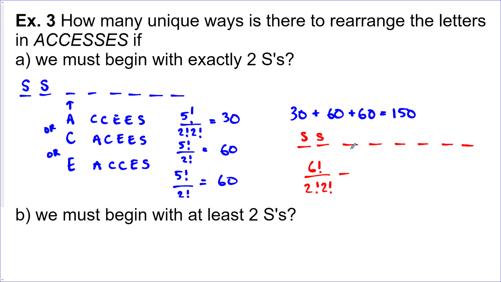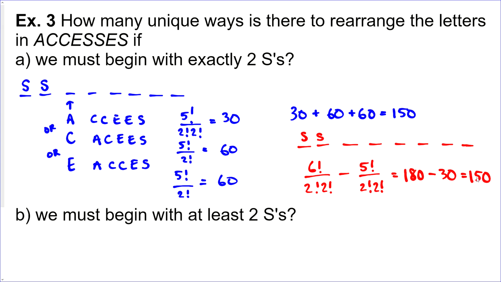So if S shows up here, then we just have these remaining letters here, and that would be 5 of them, and 2 of them would be C's, and 2 of them would be E's. And if we do this, this is 180, and this right here, we've already calculated, it's 30, and we still get the same answer. Now this one we had to go through 3 cases, and this way we just think of the overall and subtract off the case we don't want. So perhaps you prefer this approach here.